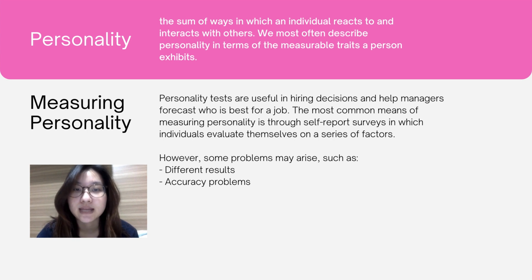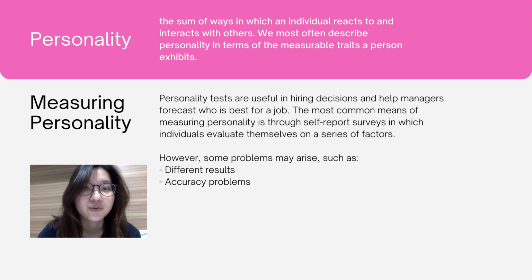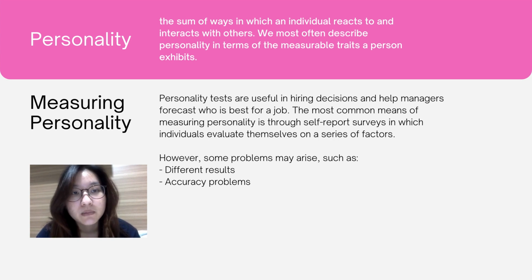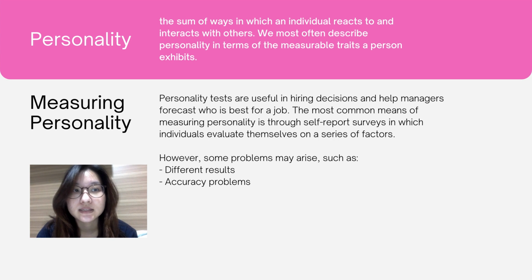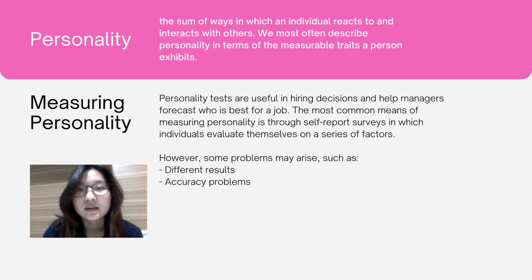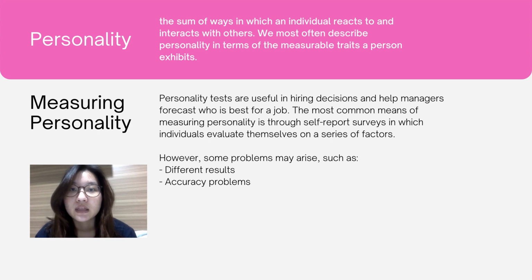We can measure it using personality tests, because personality tests are useful in hiring decisions, and they can also help managers forecast who is best for certain jobs. The most common means of measuring personality is through self-report surveys in which individuals evaluate themselves on a series of factors. However, we must be aware that some problems may arise, such as different results, because in general, when people know that their personality scores are going to be used in hiring decisions, they tend to rate themselves differently than reality. They usually are more conscientious and more emotionally stable than if they are taking the test to learn more about themselves.